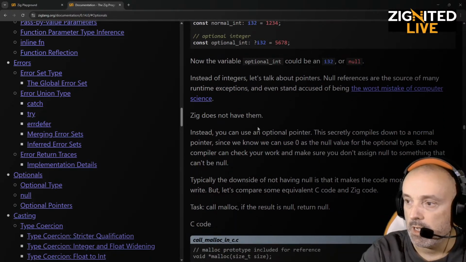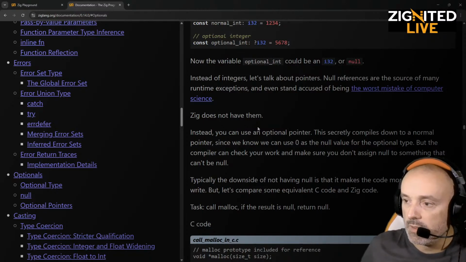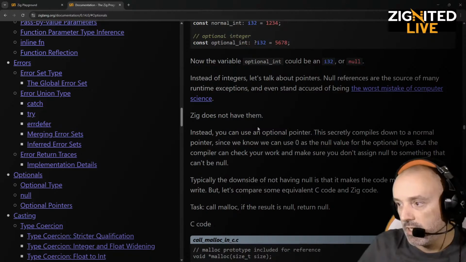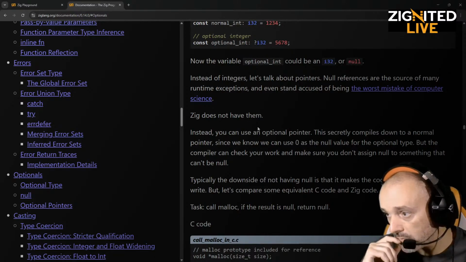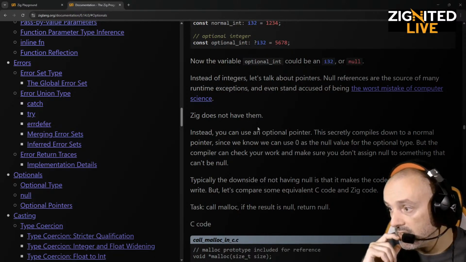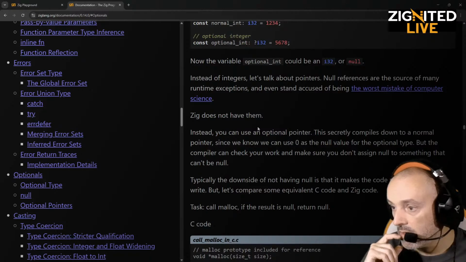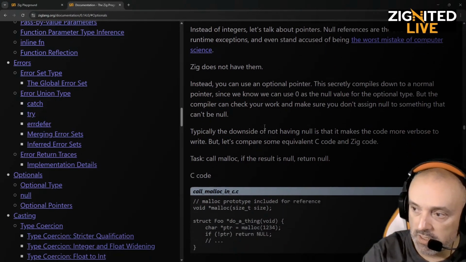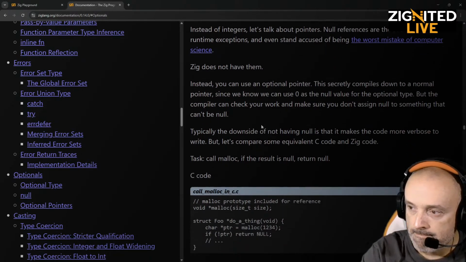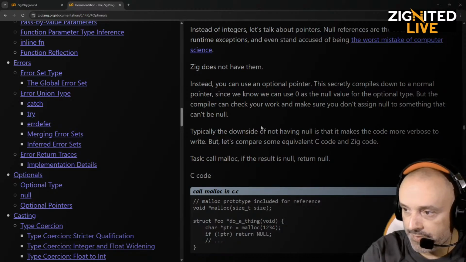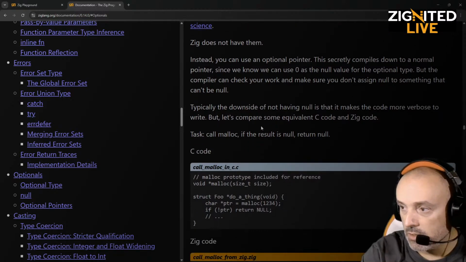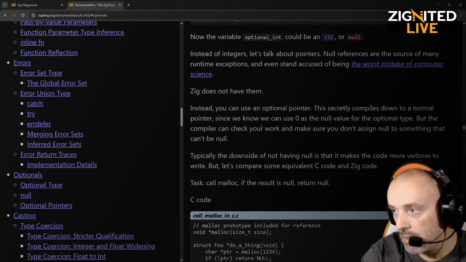Okay. Now, instead of integers, let's talk about pointers. Null references are the source of many runtime exceptions and even stand accused of being the worst mistake of computer science. Yeah, heard about that, kinda. These polemics about this. Zig does not have null references.